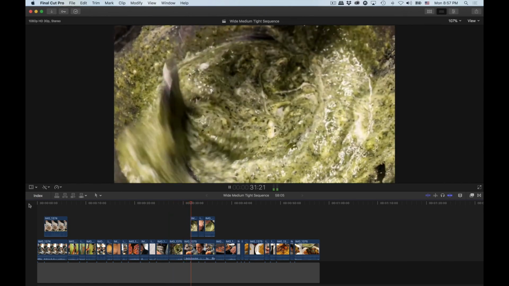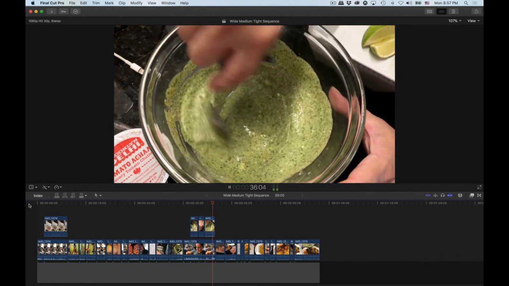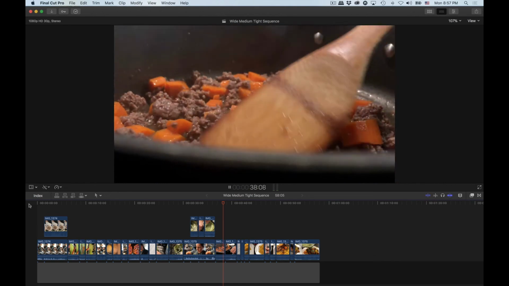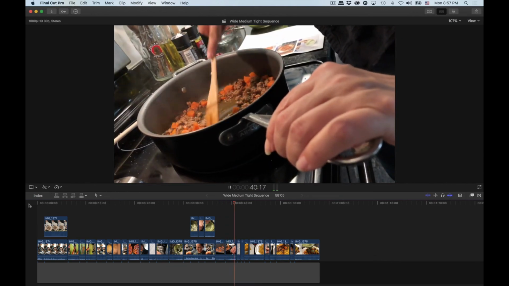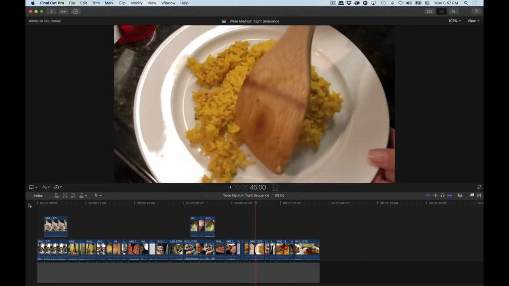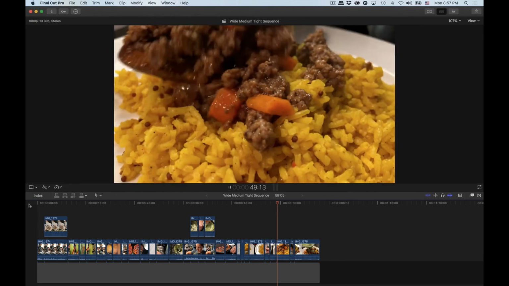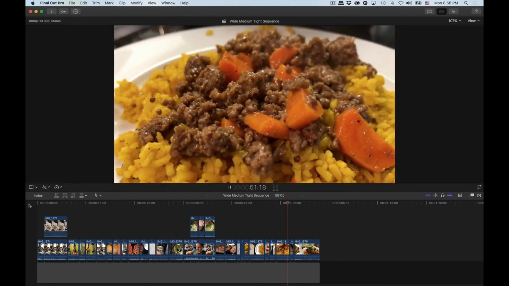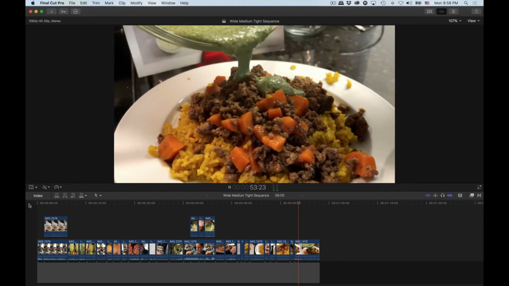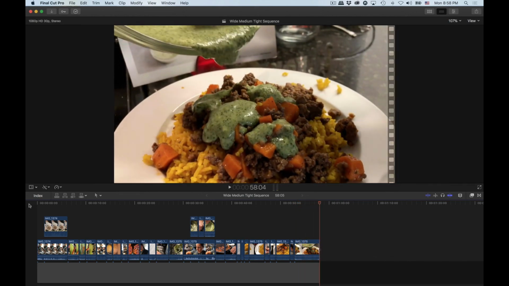Just trying to make sure it's mixed well so I don't see like any of the sour cream. I'm really excited about this. Yeah, that is really cool.